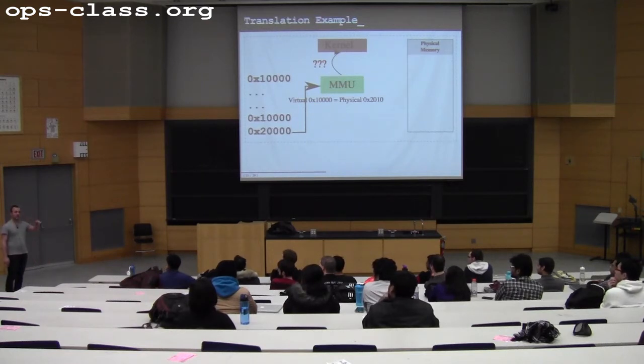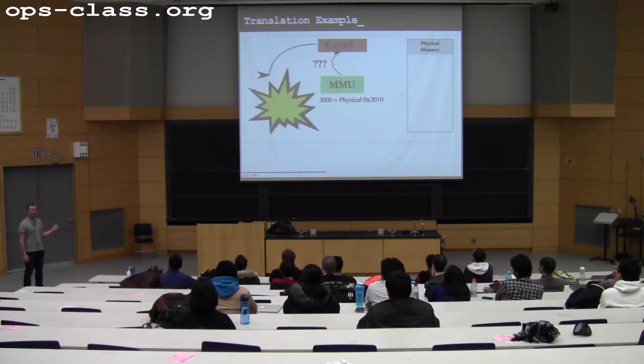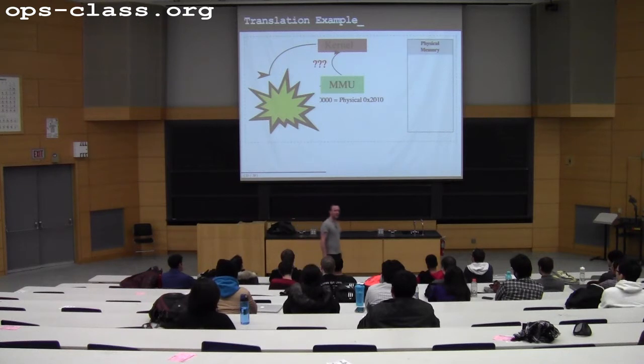Okay, so that's a great point. I could tell the MMU a bunch of different allocations at this point, but what's possibly happening right now? What happens if the process hasn't actually been granted permission to use this virtual address? What can the kernel do at this point? It can destroy the process with a cartoon explosion, right? Or more specifically, it can shut the process down. So this is how I enforce the allocations that I've granted.